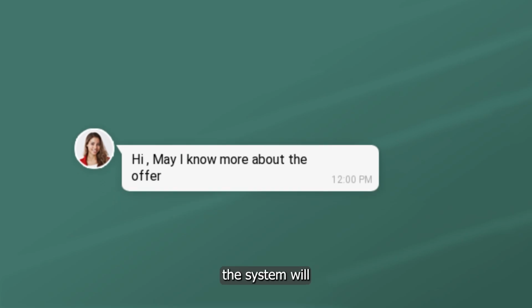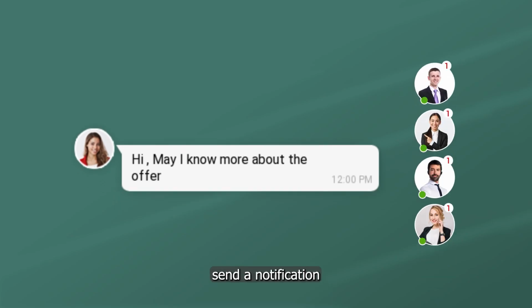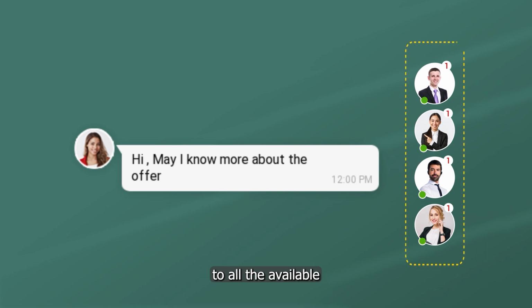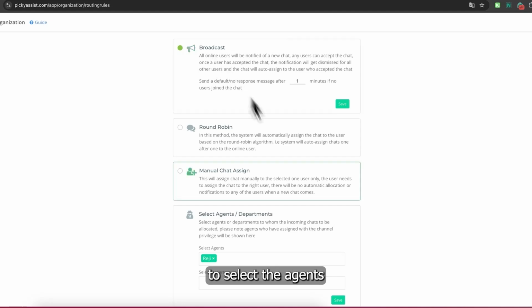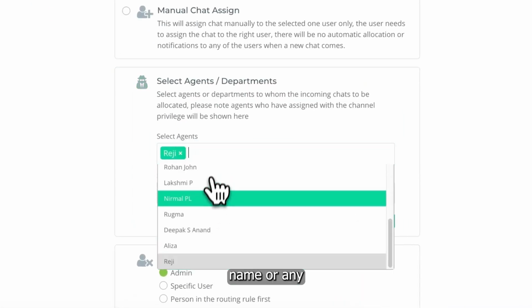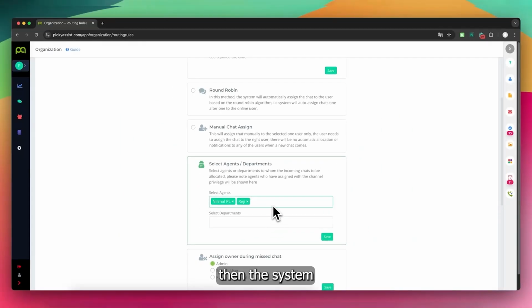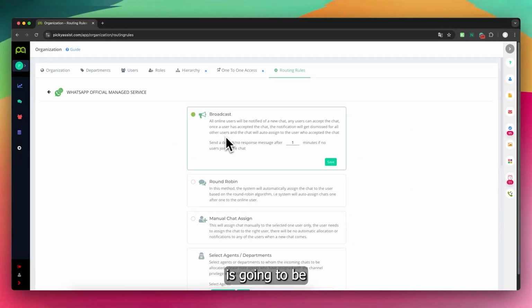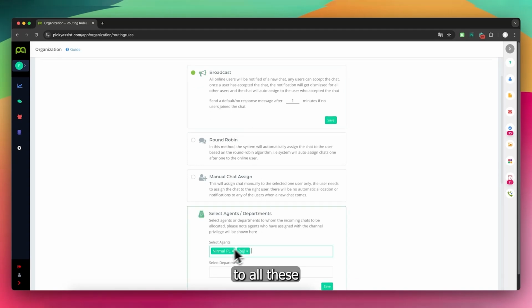The broadcaster means whenever an incoming chat comes, the system will send a notification to all the available online agents, or you have the option to select the agents. For example, if I select my name or any other agent, then the system will send notifications to these two agents.